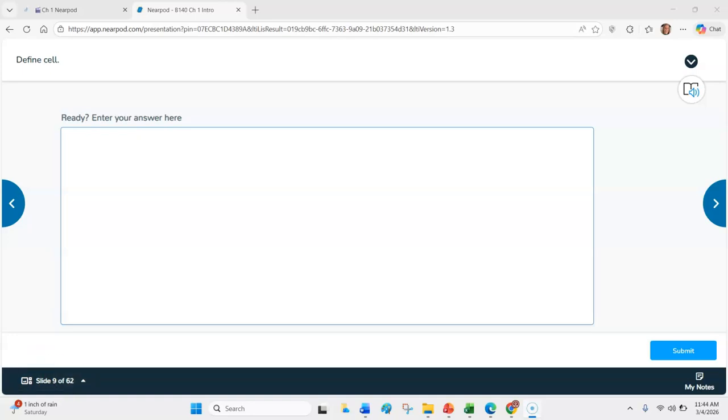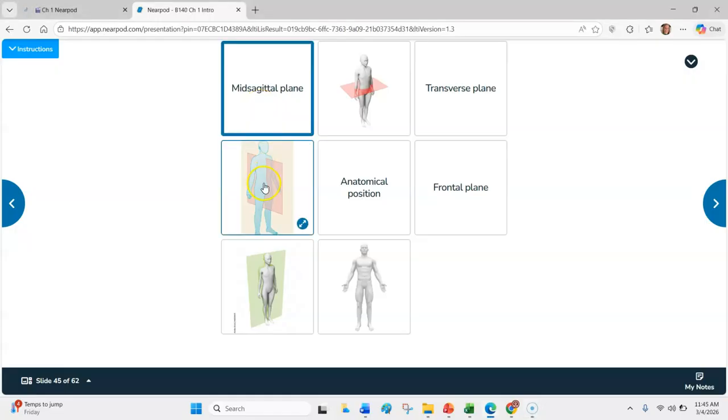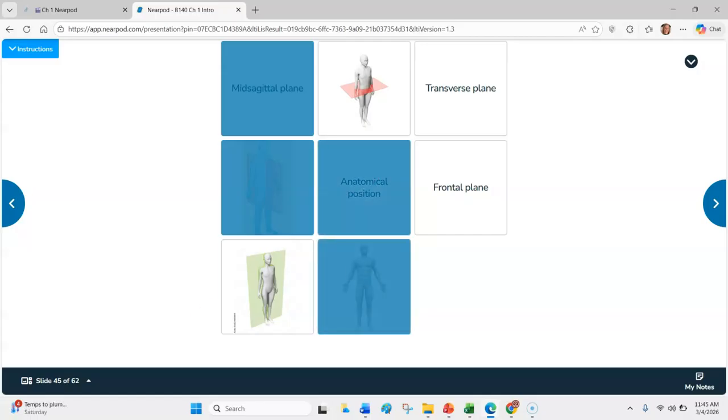Next, we're going to look at a matching question. Matching questions may have pictures, or they may have just words. So you're going to match the boxes. This says mid-sagittal. This picture's of mid-sagittal. They're going to light up green if they're correct, and I'll do one wrong, red if they're not, and then you get another opportunity. But you can keep doing them until you get them all correct. So again, there's no reason to get them wrong.